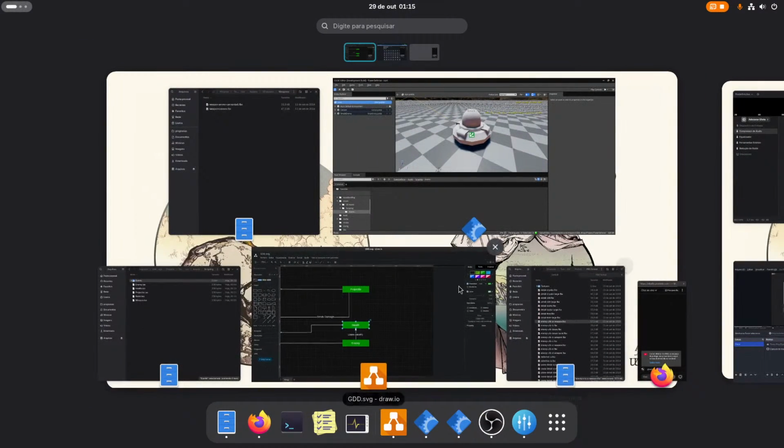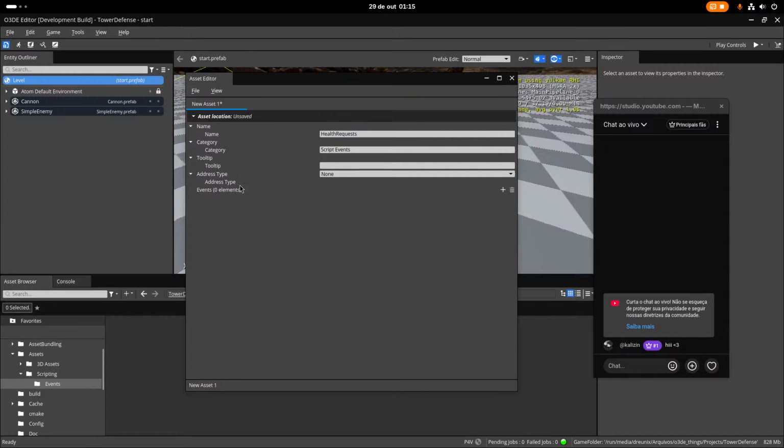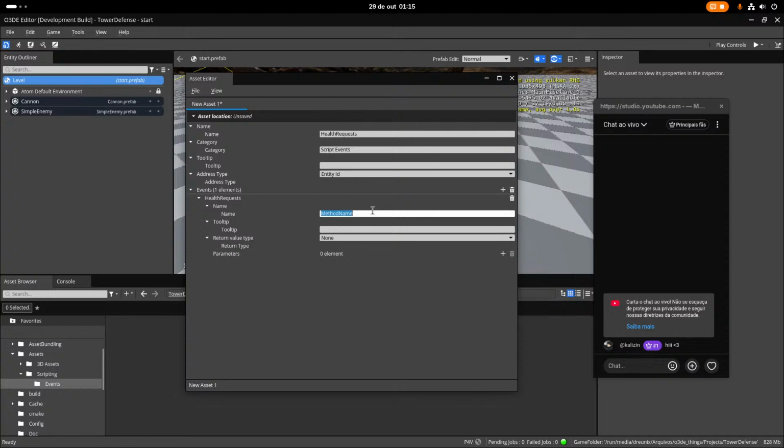It will have an event of address type entity, and it will have an apply damage. It applies damage to the entity. It has a Boolean return type, which is whether it got destroyed or not.